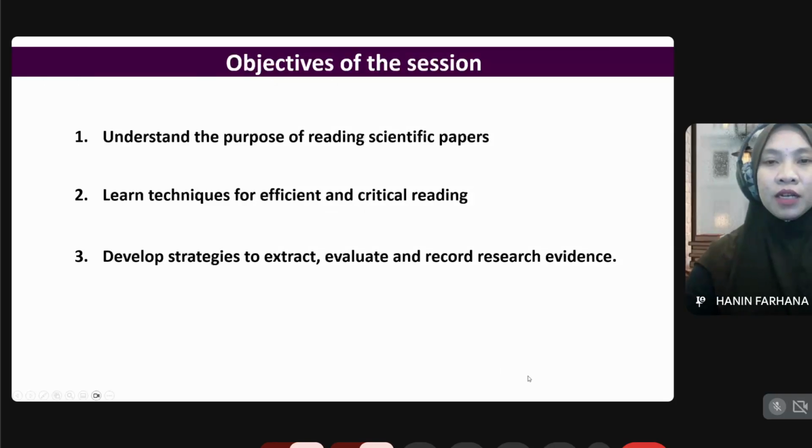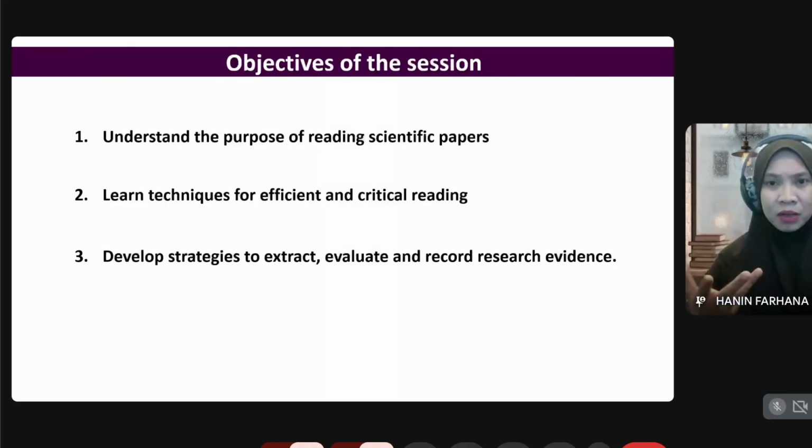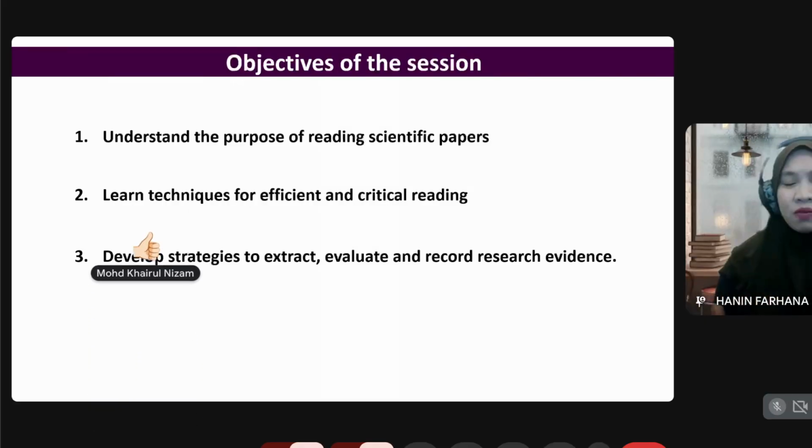Okay, so I'm sure many of you will have this experience. You open a paper and you feel lost after the abstract. You baca the title, okay lagi. You baca the abstract, dah start berkerut. Ni belum baca yang bawah-bawah lagi, baru baca abstract, you start berkerut. So this is common if you are just about to start reading it.